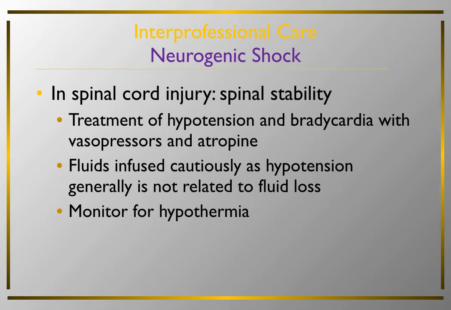The specific treatment of neurogenic shock is based on the cause. If the cause is spinal cord injury, general measures to promote spinal stability, such as spinal precautions, or maybe cervical stabilization with a collar, are initially used. And you would want to monitor as well as intervene for any of the symptoms related to neurogenic shock.